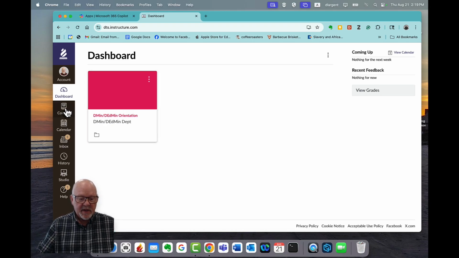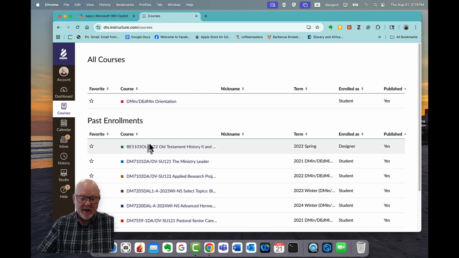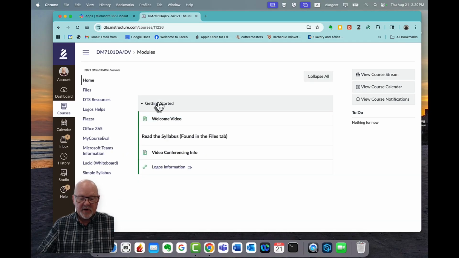The answer is, if you come to the icon on that left column, the icon labeled courses, and you bring your mouse pointer up to all courses. We click that, and that will show you the various courses that you have already participated in. And any one of those you can click and get to the various resources.